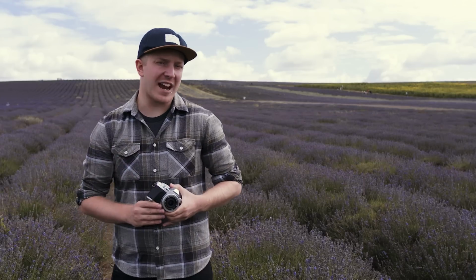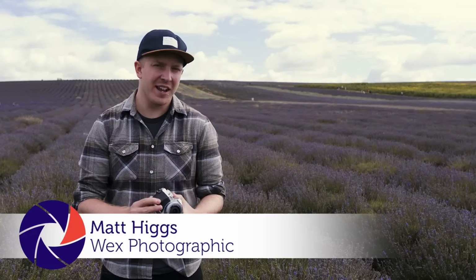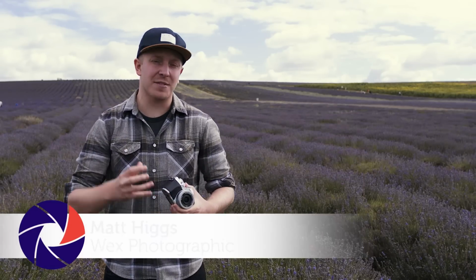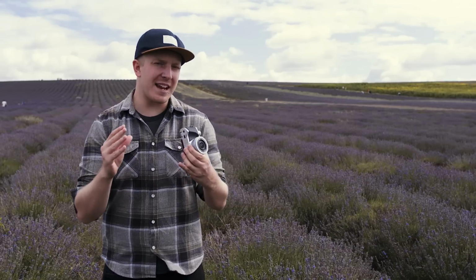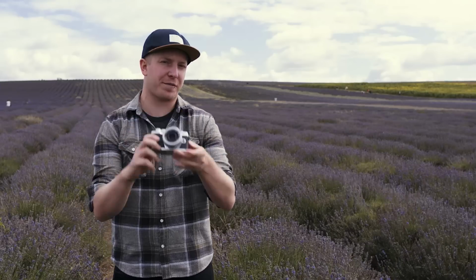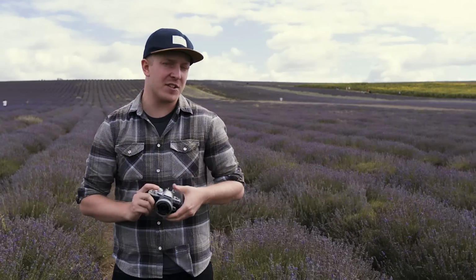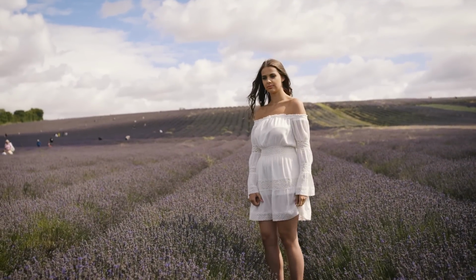Out of all of Olympus's cameras, I've always had a bit of a soft spot for the OM-D E-M10 line. You know, they're attractive little devices, they've got some great features, and they're pretty affordable too. So, updating 2015's OM-D E-M10 Mark II is the Mark III. I'm here today at Hitchin Lavender with Lucy to put it through its paces and see what this thing can do.